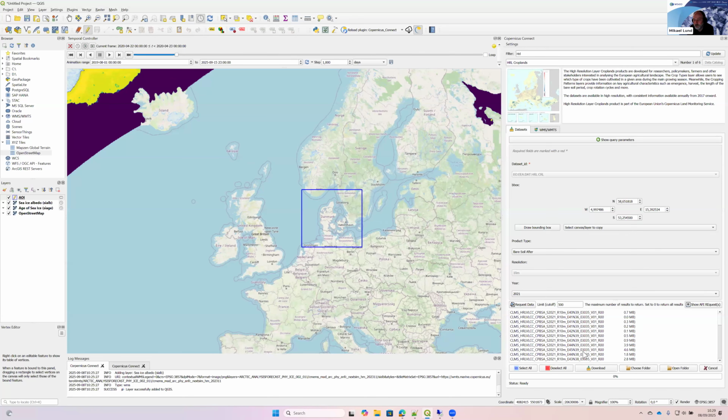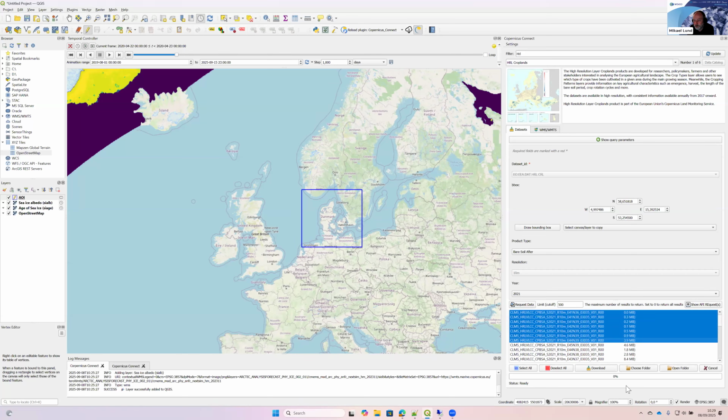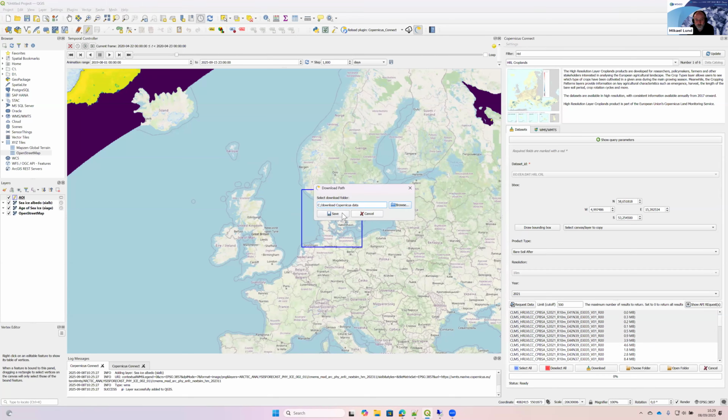Okay. Click, and now we have listed the files down here. So we can either select all of the files, deselect, or, if we don't want to download all, just select some of those, and we can choose a folder. It will use the default folders that we have set in the settings. And then we can say download the selected files, and you can see the status. It's preparing the files in the backend, and when that's ready, it will start downloading.